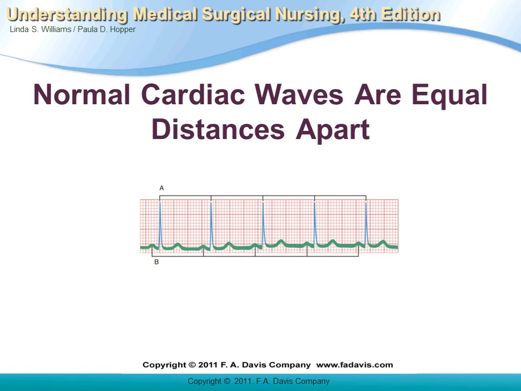So this is normal cardiac waves. They're equal distance apart. So these march out in equal distance apart on the EKG. So we've got a regular rhythm. So you can count the distance between the QRS complexes, or you can count the distance between the P waves. And typically we use calipers, they're like those little things that we used to draw circles back in geometry with, and you can just step it out to measure that it's the same.